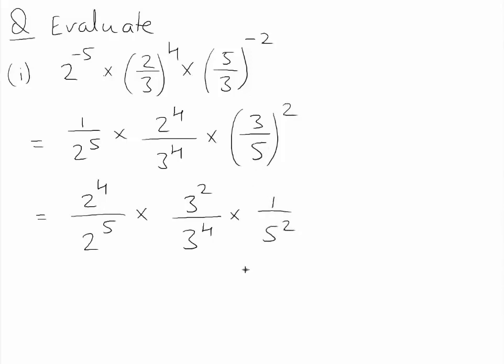So I'll get this. So this will finally become 1 by 2, this will become 1 by 3 square, so 1 by 2 multiplied by 1 by 3 square multiplied by 1 by 5 square, which is 25. So this will give me 50, and then this is 9. So finally I'll get 450 as my answer. So let's do one more question.